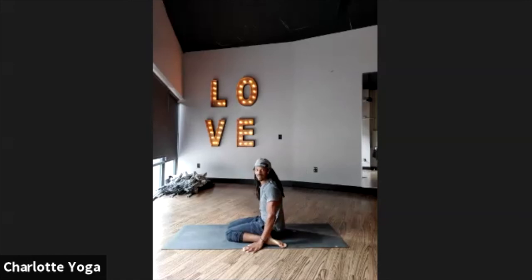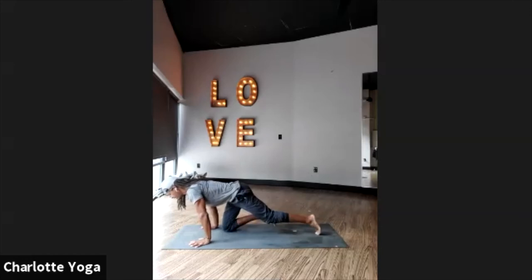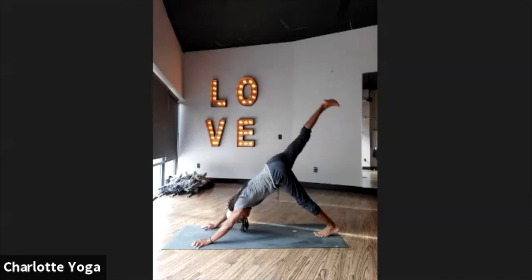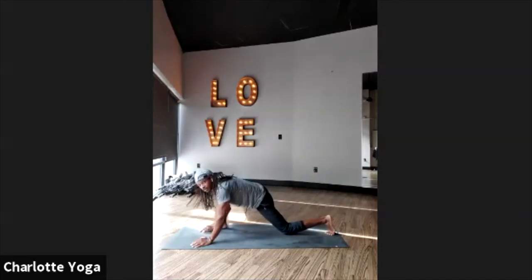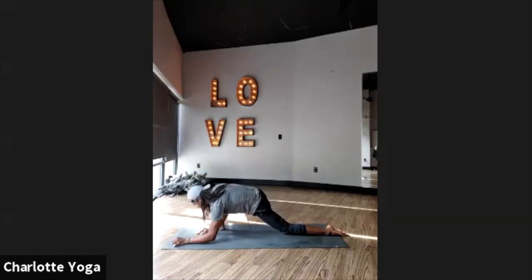And we'll meet in downward facing dog. Hands down, hips up. And then lift your right leg to 3 point. And we'll meet in lizard lunge. Step your right foot forward and sort of to the outside of your right foot. Just so your elbows and forearms are down inside of that foot. And you just relax into that stretch for a few breaths.